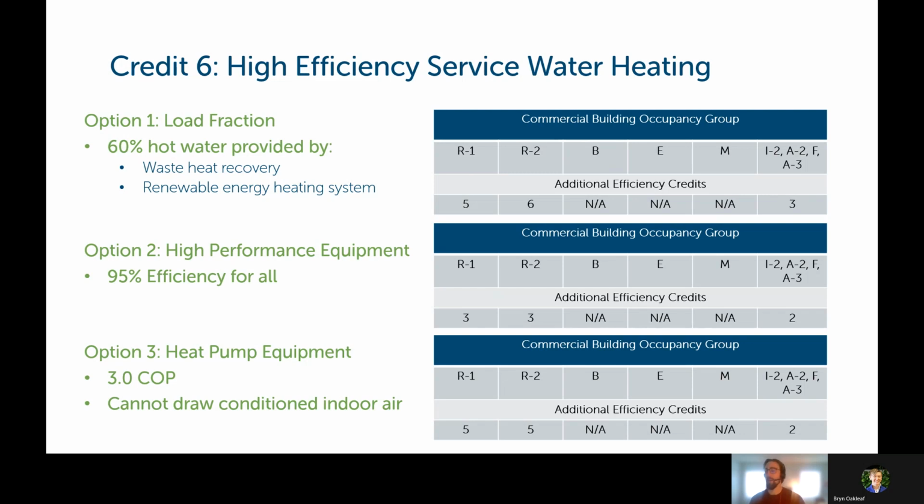And if you have heat pump equipment, it needs to have a performance rating of 3.0 COP, and the air that heat pump is using to transfer heat cannot be pulled from within a conditioned space. It's got to be pulled from the outside or some air that would otherwise be exhausted from the building.